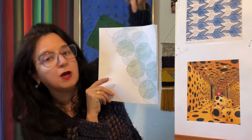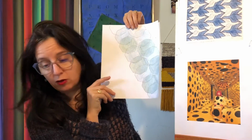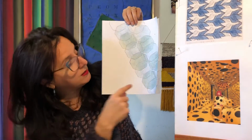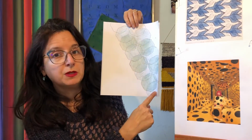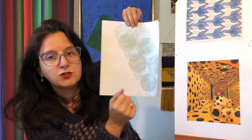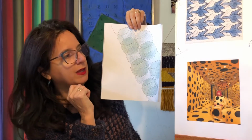I also did colored pencils. I just used whatever colored pencils I had around to color these in, and I layered it in. At first the blue and the green were the same level of color, but I decided to make the green just a hair darker. So that definitely adds something to it. I'm going to put that right here.